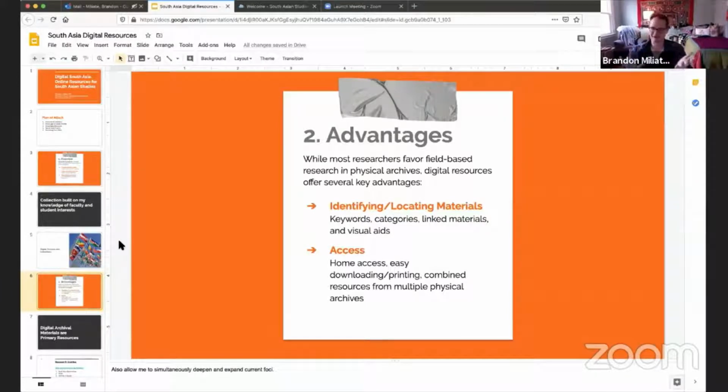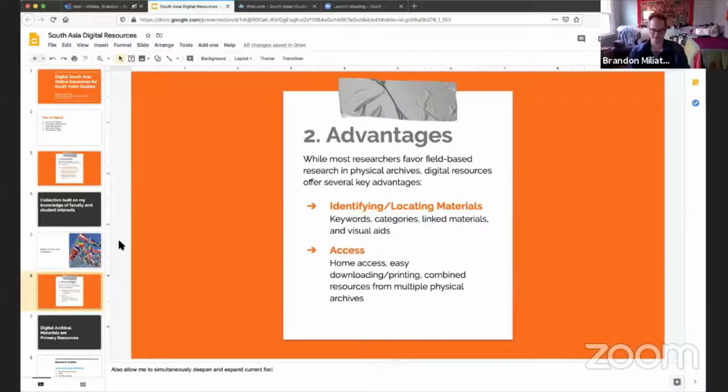And that's, of course, very important and something that I have plenty of experience with myself. But using digital resources at different stages in your research can really help either round out and supplement that physical archival experience, or really serve as the core for a number of different research projects, especially for student papers and so on.